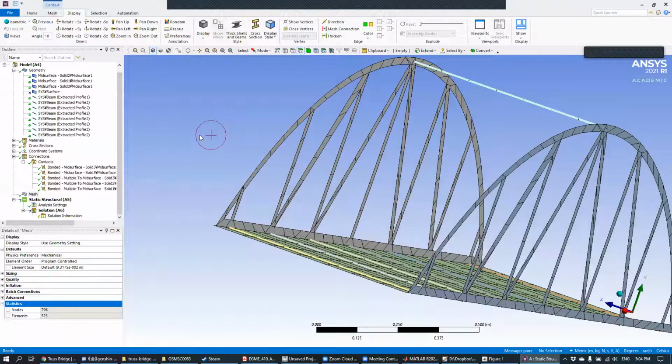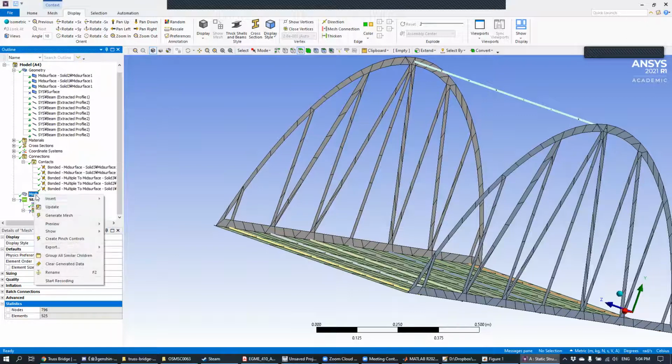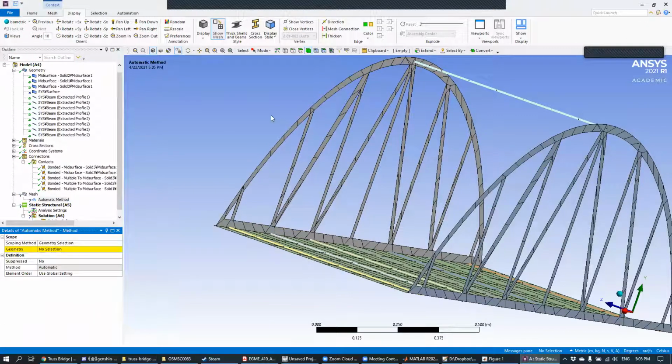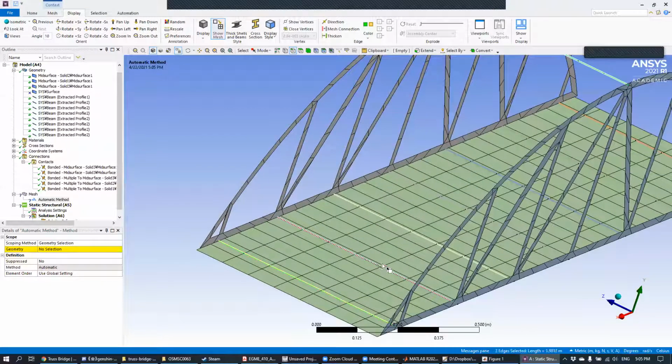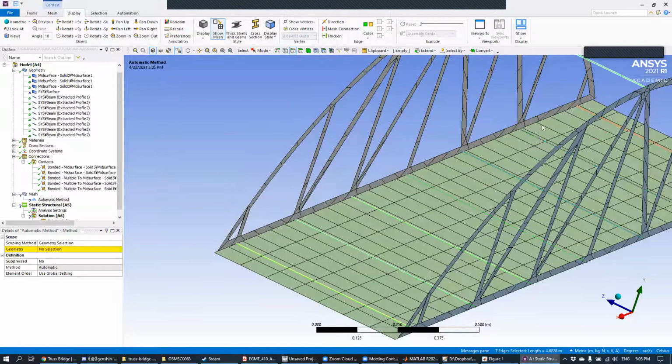So let me actually do that. First, let's make sure that all of our elements here are quadratic. Let me go ahead and select all the different beams here. Let me select vertex.